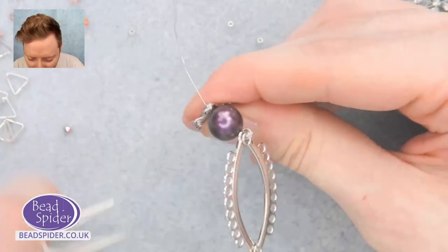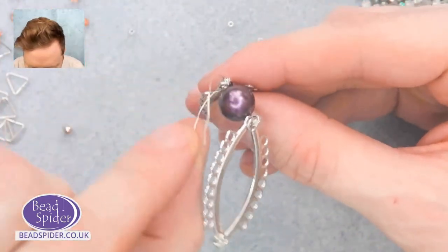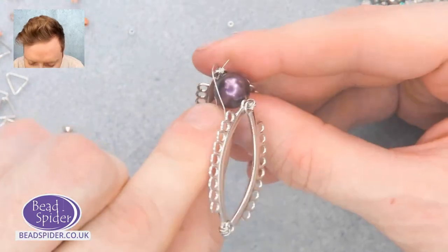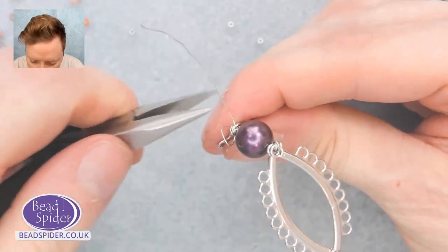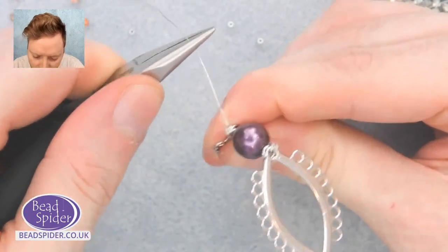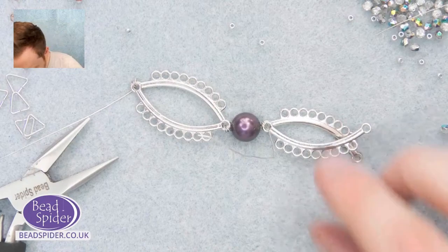I've got the bead excitement going. I'm like, oh my god, a new idea! I've got to try it out, and I'm rushing without doing it as neatly as possible, but as quickly as possible instead. So pull that through. There we go. And there, now look. If I just cut this little excess wire off.